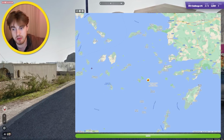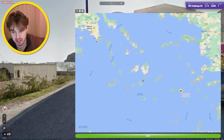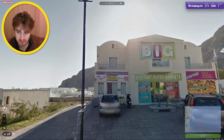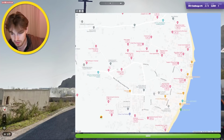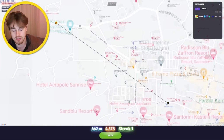So surprisingly enough, the best lining up in terms of landscape I found was indeed actually Santorini. So I'm going to go here in Santorini. Definitely know it's not correct, but a south mountain like that goes right down around to the ocean. I'm just going to try this. And if we're thinking about a road that roughly lines up, then I guess just something, I don't know, guys. None of it lines up. I'm going to go on this road here.